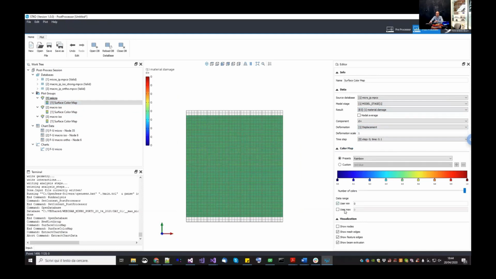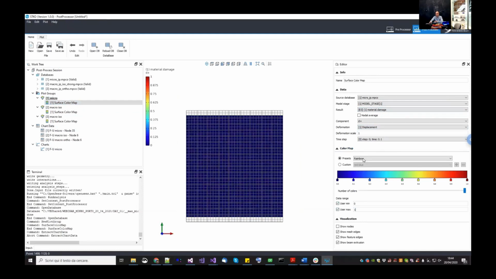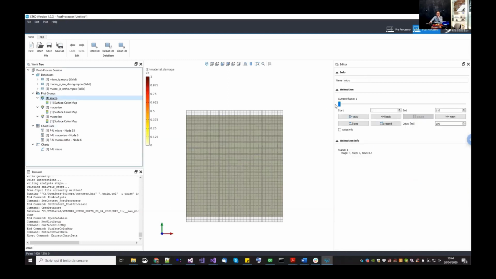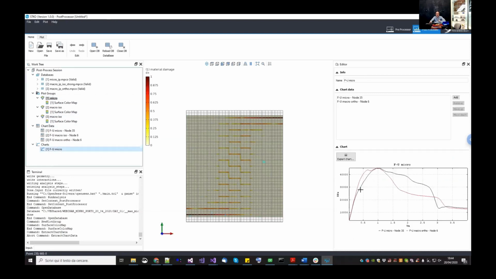Fix from 0 to 1. Okay. So in the first stage of the analysis, the first nonlinearity that you have is this kind of opening of horizontal cracks. This one basically translates into this loss of stiffness.